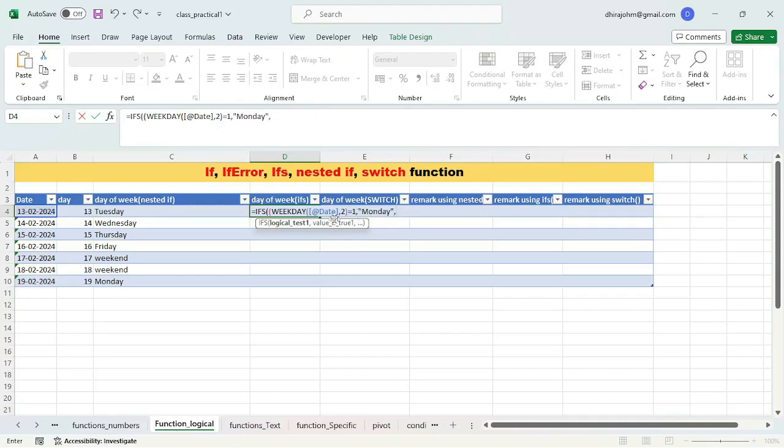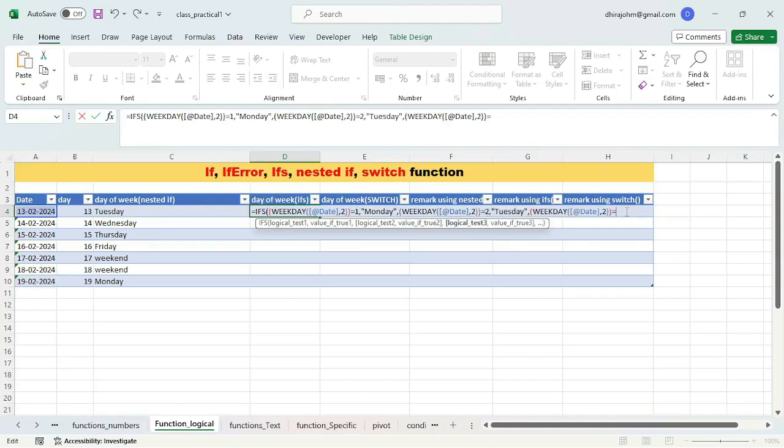So let's just copy it and then paste it again. So weekday, the same serial number and then 2. So if it equals to 2, show it as Tuesday.